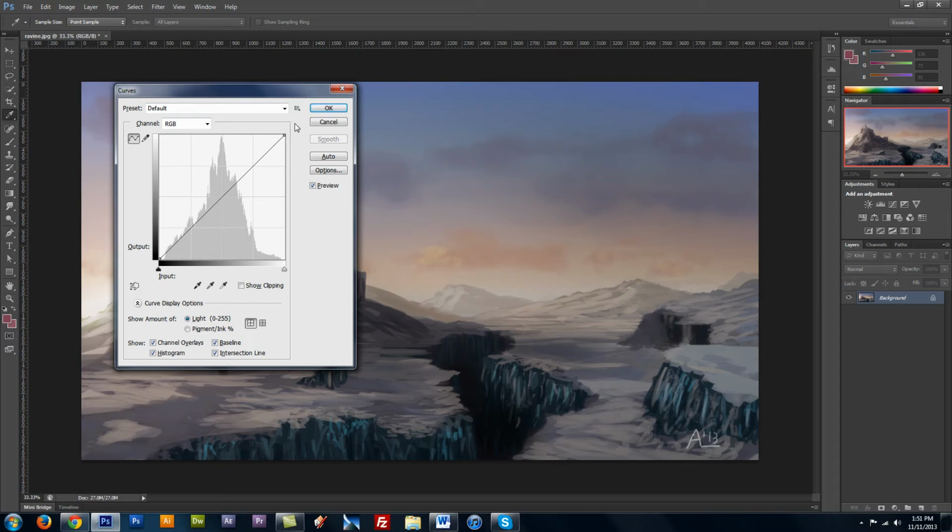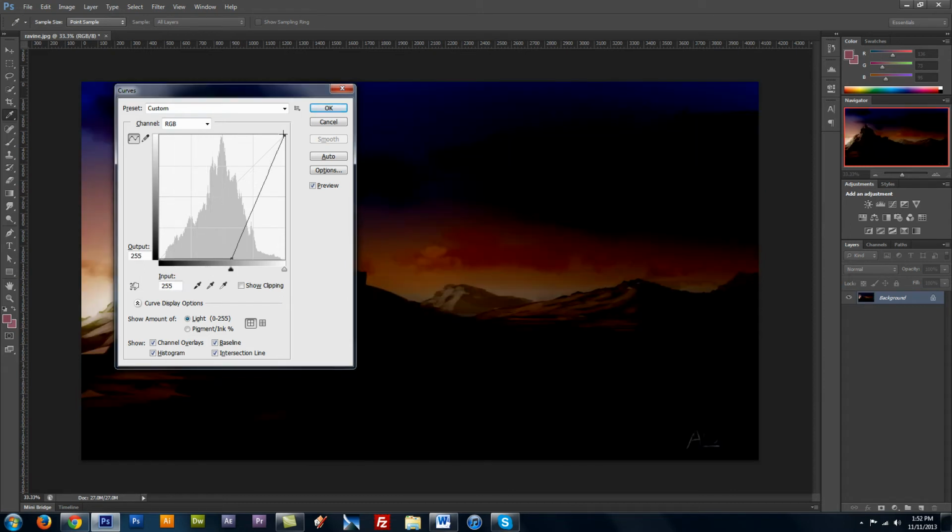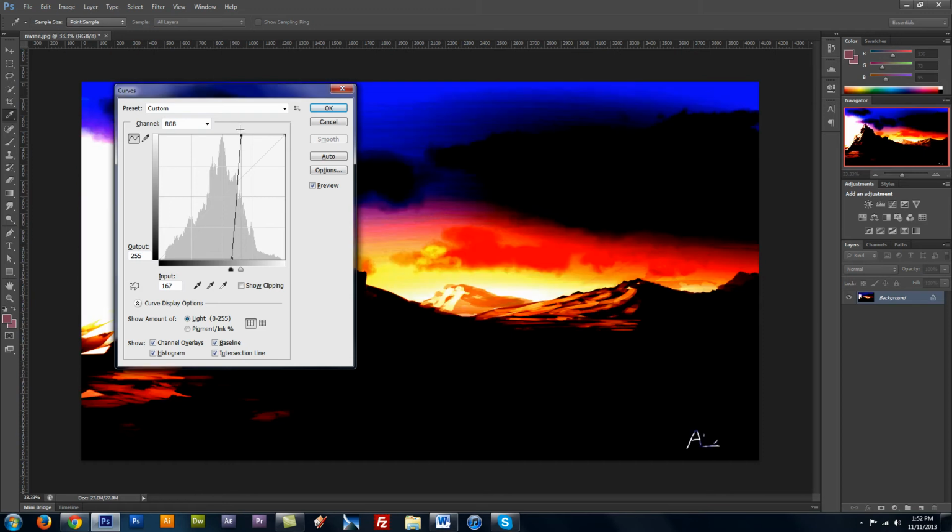Going through the center of the box here is this line, and this is basically your curves line. And there's a point at each end of this which marks your beginning and end points. So if I really wanted to crank up the contrast, I could just grab these and move the points in. And this is great for creating a high contrast mask if you're working in black and white. I'm going to set these back.